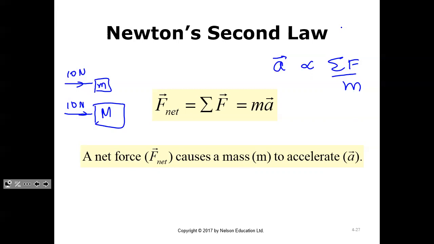We keep the same force, and we change one thing at a time, because we cannot change both at the same time. We want to look at the effect of mass on the acceleration. So let's apply the same force on both and see what happens when I vary the mass. You can see clearly the effect is inverse. Bigger mass means less acceleration. You push both with the same force from zero, and in a few seconds, the small one will become 10 meters per second velocity. Here, in the same amount of time, it will change maybe only 1 meter per second.